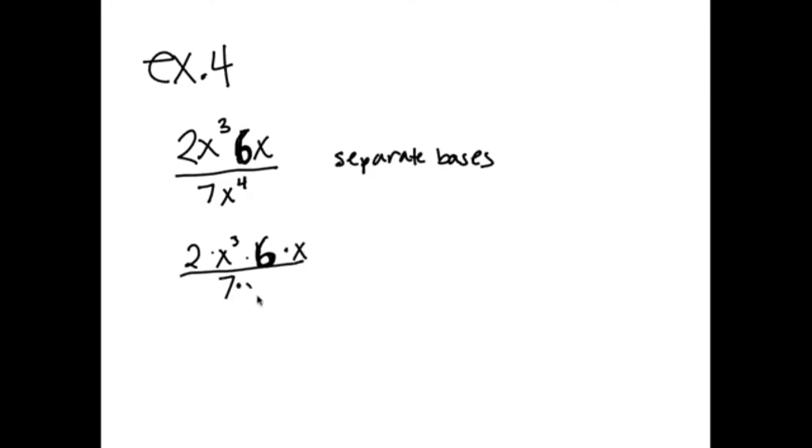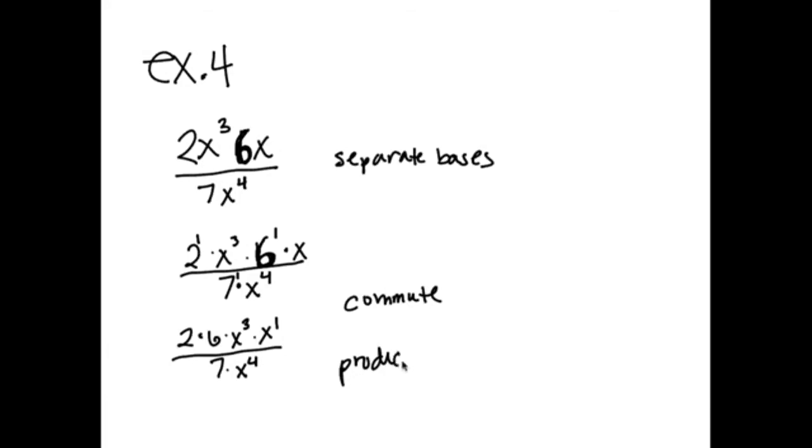So again, we want to separate our bases so that we can simplify that numerator a little bit. Keeping in mind that the 2 and the 6 have nothing to do with the x's other than multiplication. So those are to the first power. So what we want to do is rearrange so that I have my constants or my numbers multiplied and my x's. So on my numerator, I have 2 times 6 times x to the third times x to the first. When I simplify, I'll get 12x to the fourth, because we're adding those exponents. Remember, if we're multiplying the same base, we add the exponents.